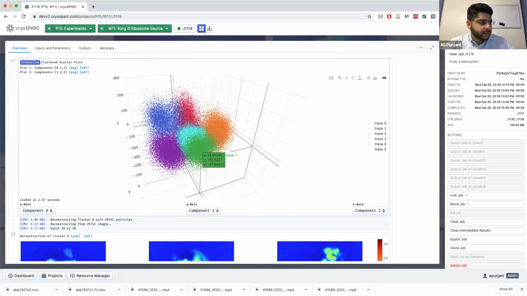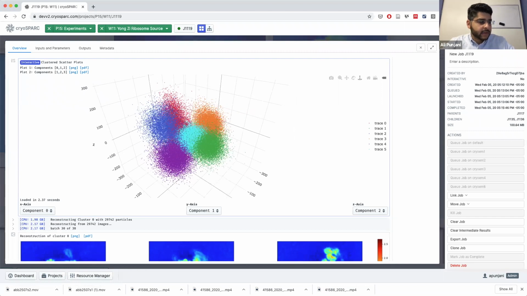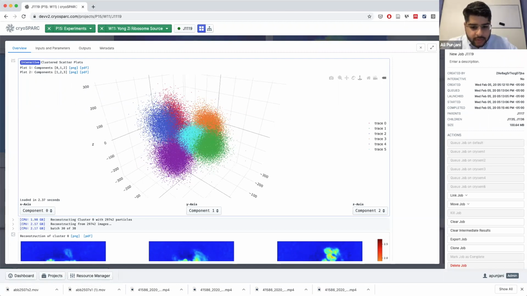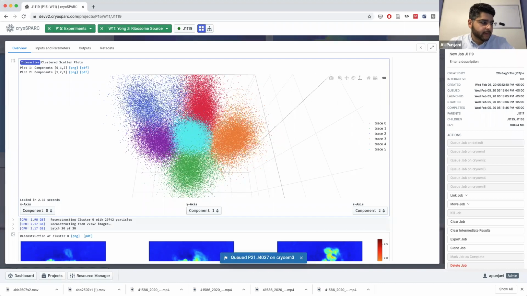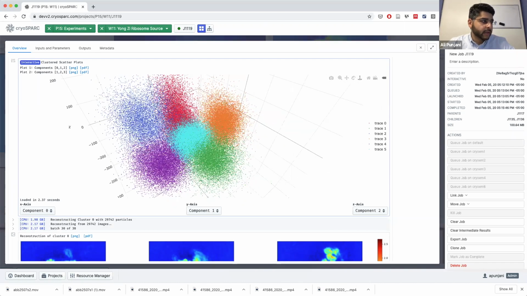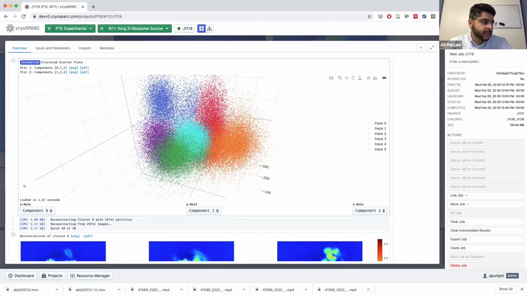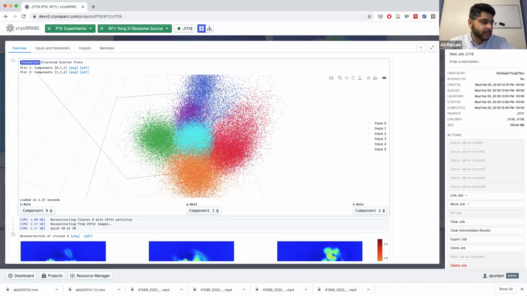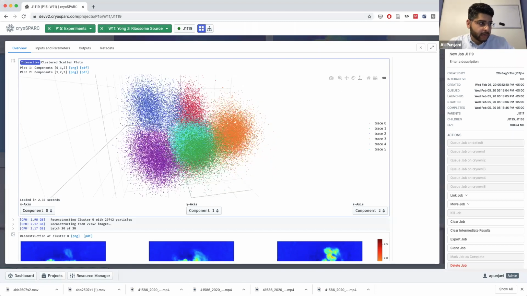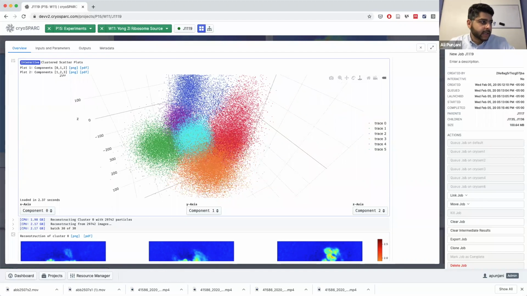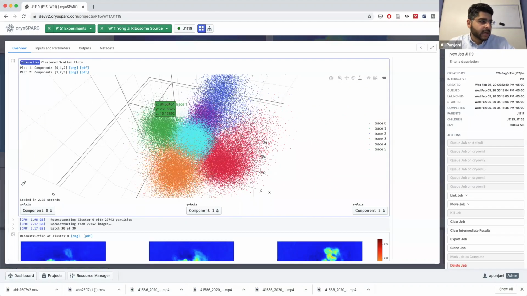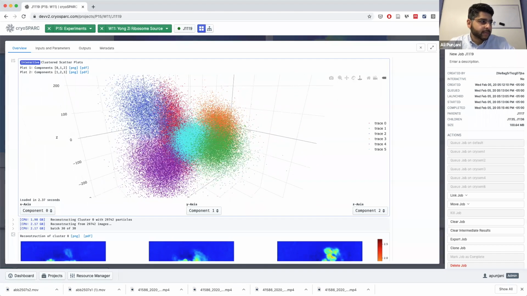This is a result that was computed on a data set of bacterial large ribosomal subunit molecules, which form different assemblies, intermediates, in an assembly pathway. And what we can see, this is a 3D plot now of variability components that are showing the three different components and the location of particle images along those components. Each dot is a single particle image, and they're colored by clustering that we did after solving the 3D variability components.